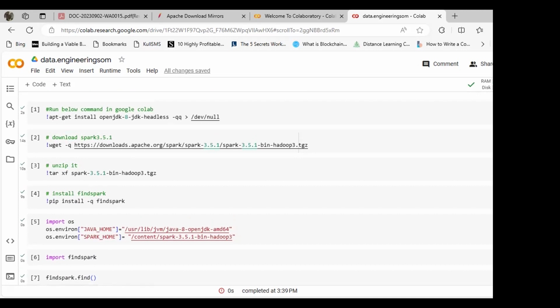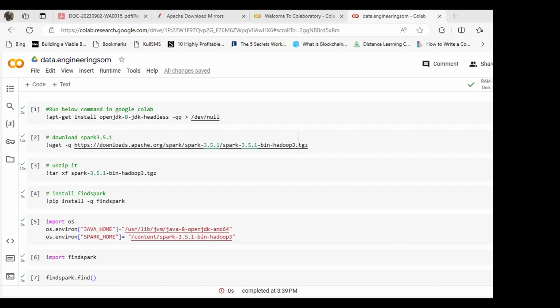Is it not missing a line of code between import findspark and findspark.find? Is there another line of code? The PDF, I don't know if... Oh, is there any line of code there? Yes, it says findspark.init. Oh, you didn't use that. So that's where the problem is.